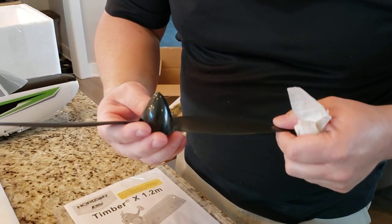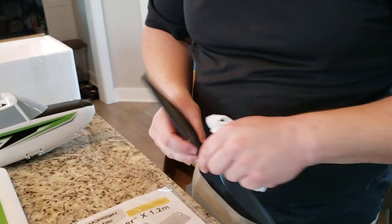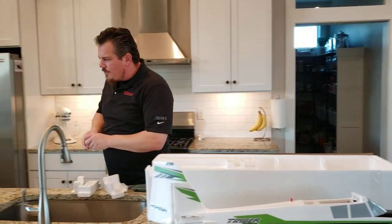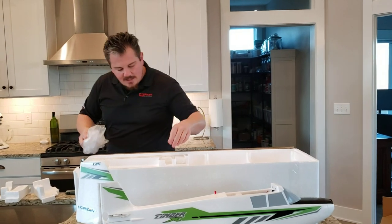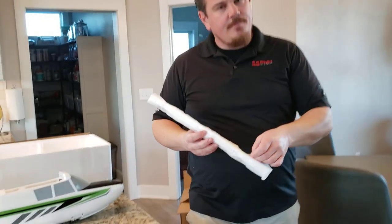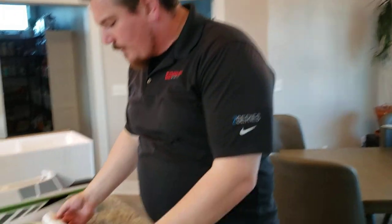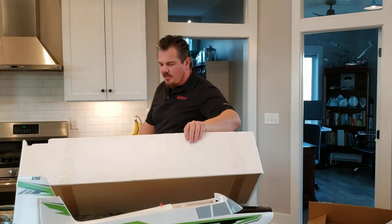This is a 13-4 prop. It comes fully assembled except you're gonna have to disassemble it anyway. Remember when you're opening it up, there's stuff on both sides — there's a carbon fiber spar, and there are leading edge slats protected right here. These are also a different length than the 1.5 meter, so we'll leave those and probably do them for a second thoughts video if we do one on this plane.